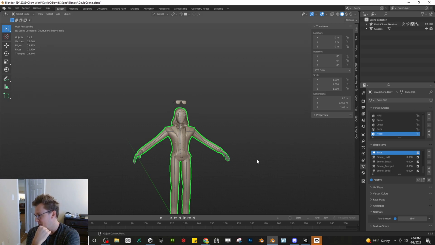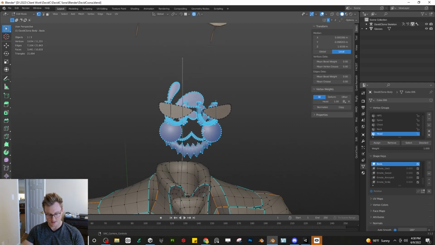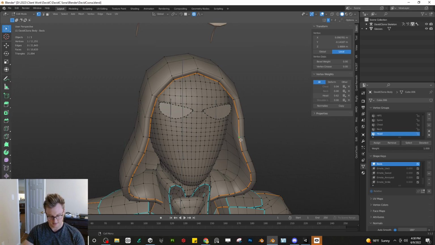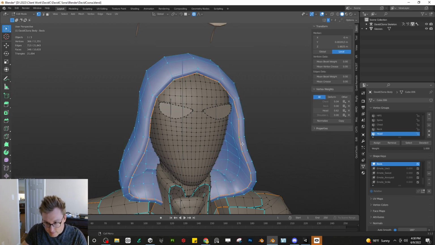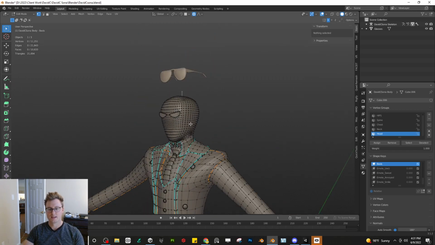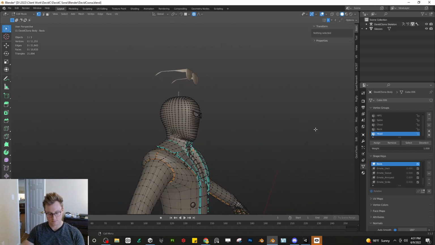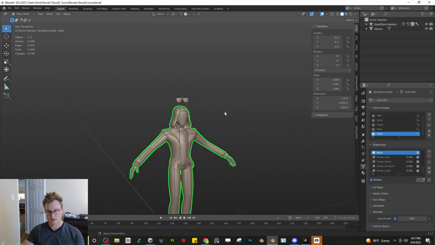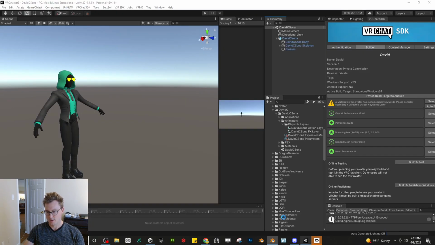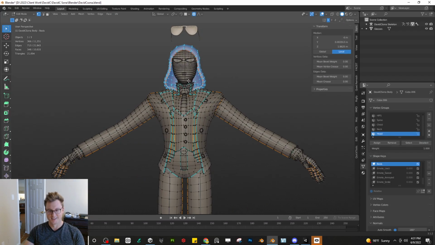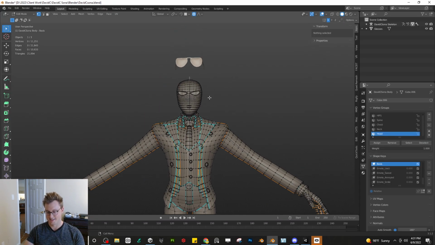Wow. Wait, can you take the hood off for a sec? I just want to see the bald head. There we go. The bald boy. All right, and then go front view. There we go.